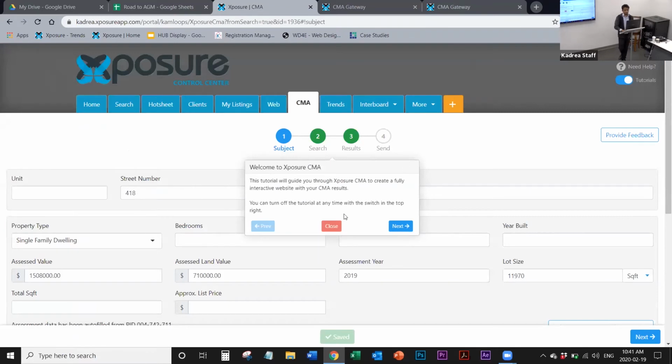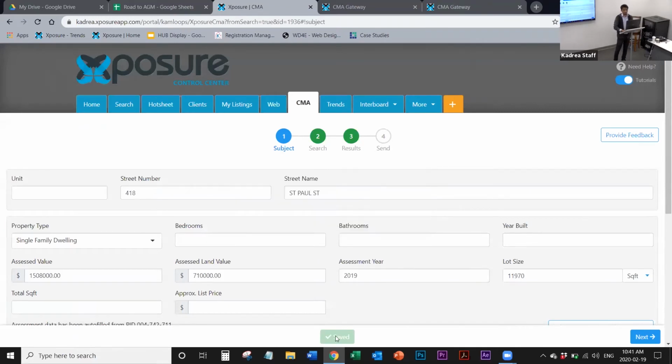So this was CMA. Yeah, it's been saved. Once you save a CMA, even if you're just at the subject stage, it will save as a draft, so you don't need to worry. You can always come back to it. Right now, in class, we have a question: where do these pieces of information that show on the print document get pulled in from?